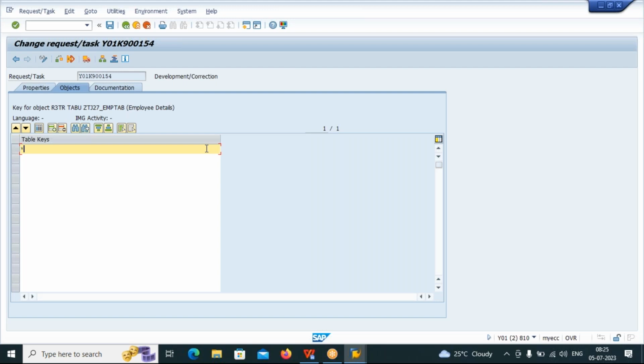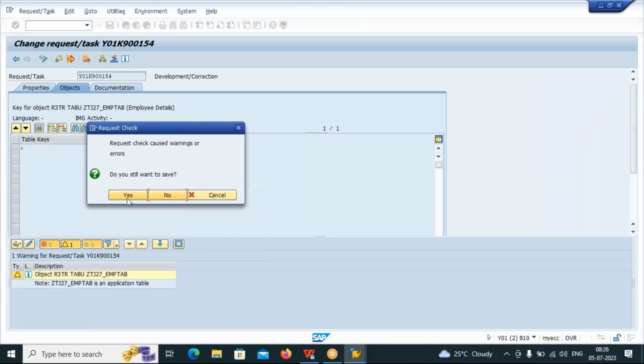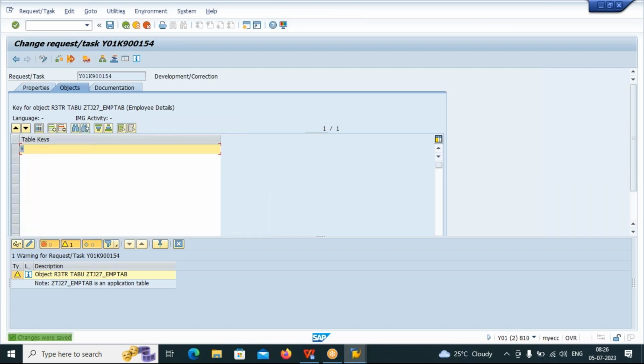When you keep it as star, SAP will move the entire table data once you release your transport. It will throw you a warning message when you click on save. That's fine. See here, it's an application table. That's fine. This is how you need to write this.